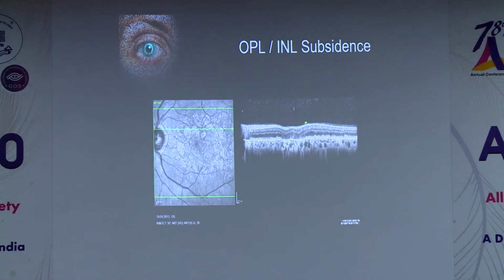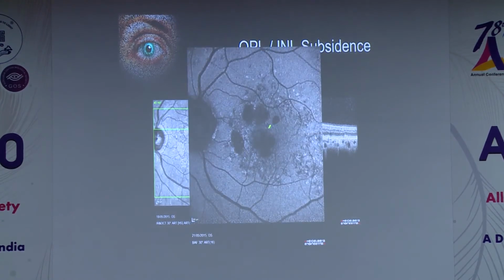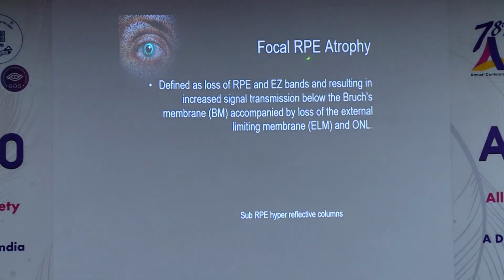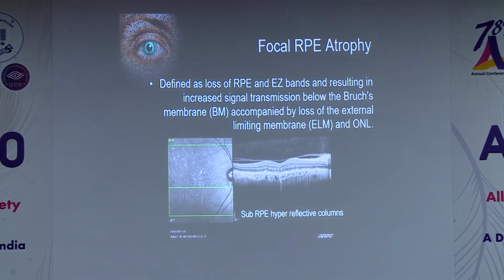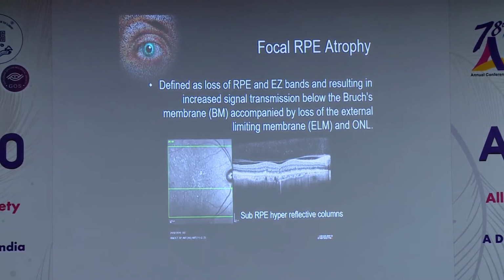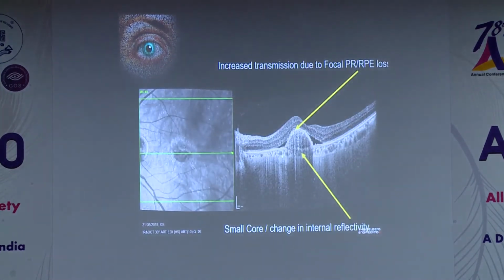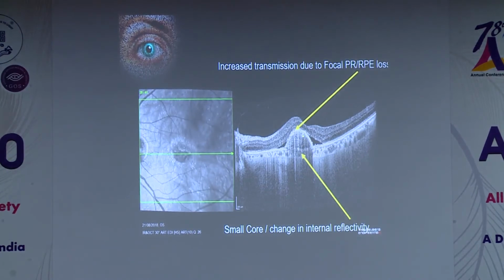And the same thing you see, this is called subsidence. The layer just dips down. The outer nuclear layer dips down, and that corresponds to all these areas. This is what I was talking about. This is called a vertical transmission defect. You can see it in a variety of situations, and again, it's a marker to tell you that atrophy is happening. Again, you see a PED, but on top of the PED, you see vertical transmission defect, which all this means is that the layers, the RPE on top of the PED, is starting to atrophy.